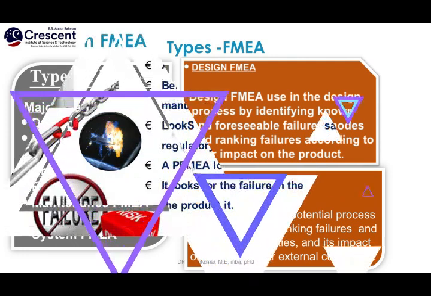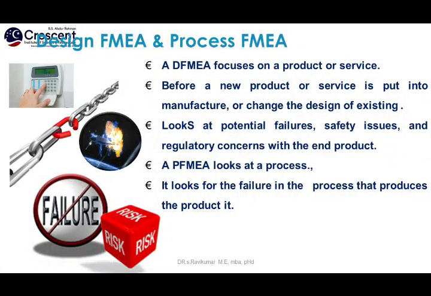Suppose the circuit connectivity which is given is wrong or fails, then also the home fire alarm will fail. And suppose the detector in the home fire alarm is not detecting the smoke, or the temperature sensor which is installed is not detecting the rise in temperature, then also the home fire alarm may fail. So this is a simple system, and so we are able to identify the failure modes easily.